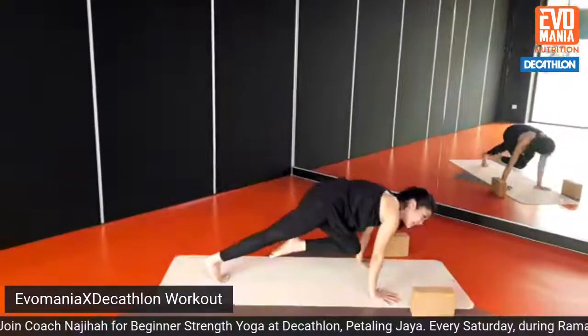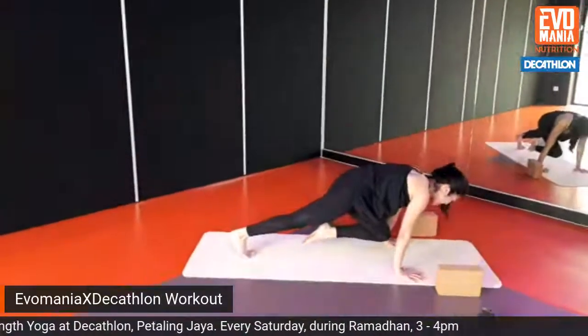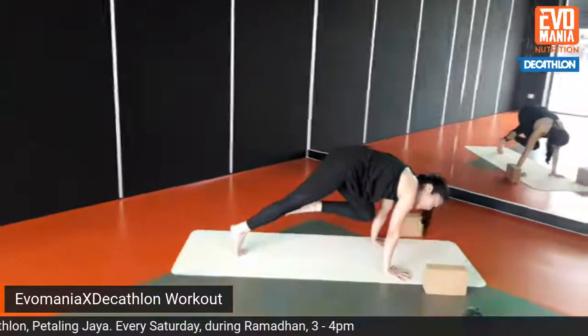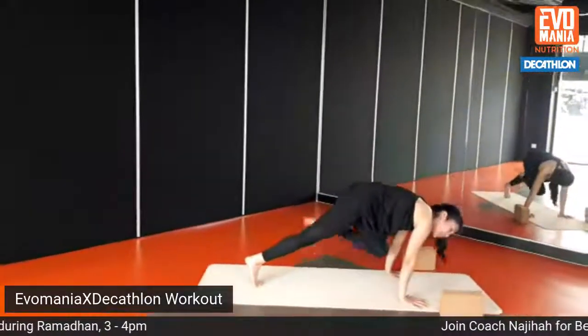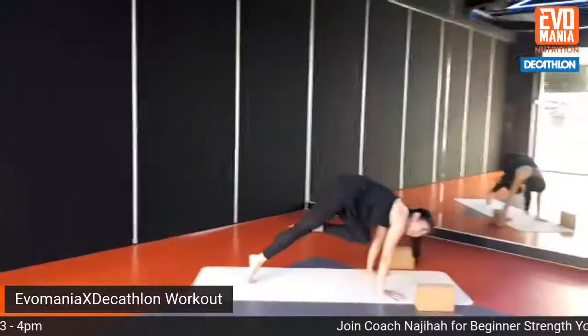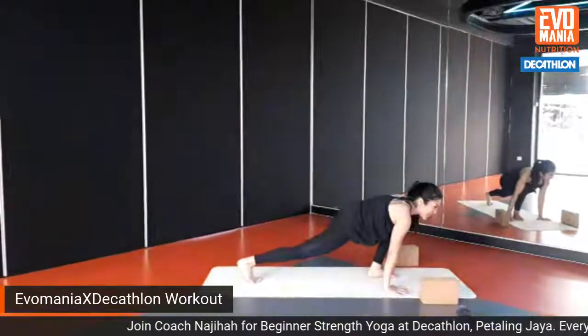Lean, left knee comes into your hands, close to your chest. Now from here, really round your upper back like we did in our cat-cow warm-up. Point your toes, left heel close to your left. Bring it up a little bit higher. Yes, now step it forward between your hands.